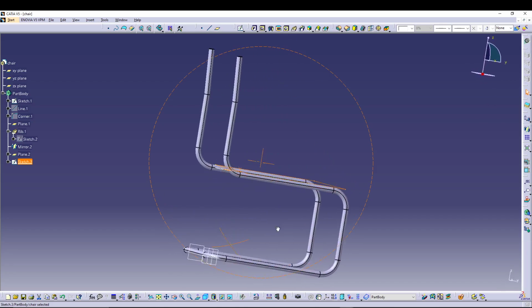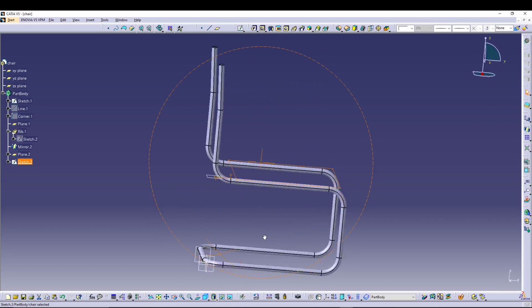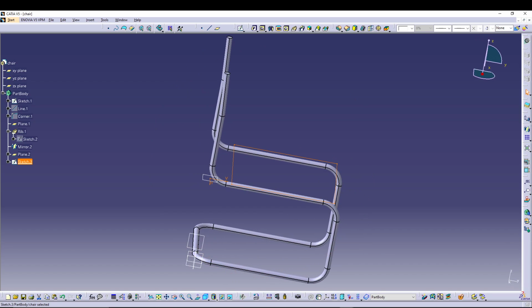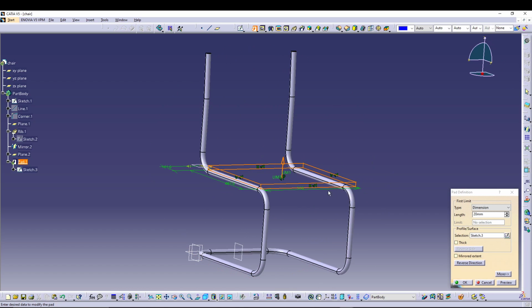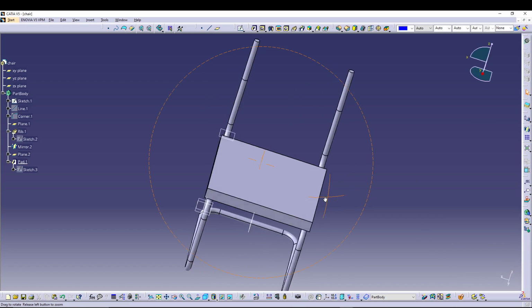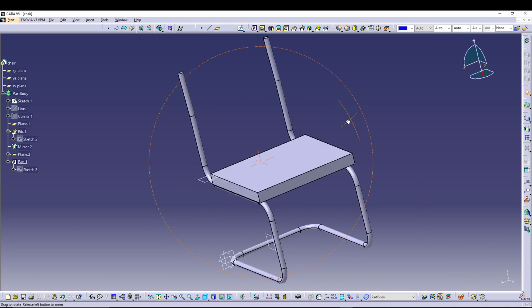That fits perfect. All we have to do now is go for a padding. Let's go for a padding. Can go for a dimension and then length for about 50.8. Review it. That's okay. Looks fine.